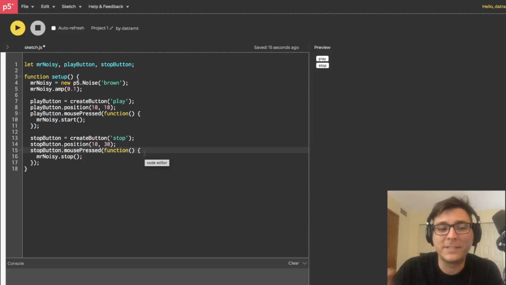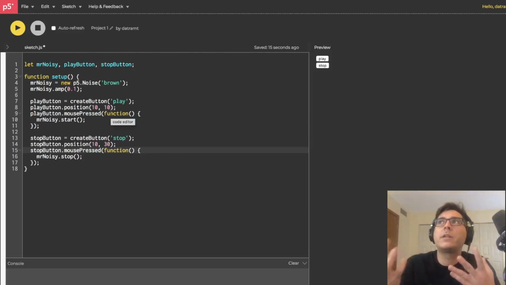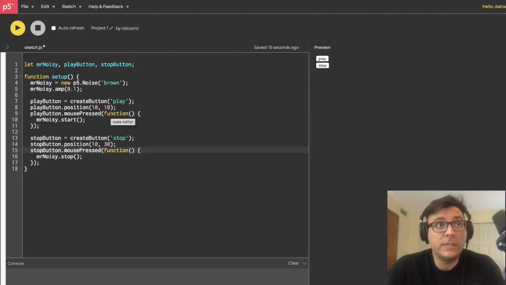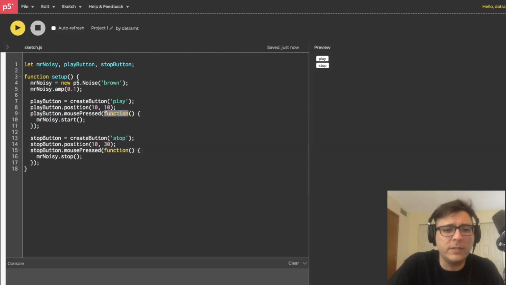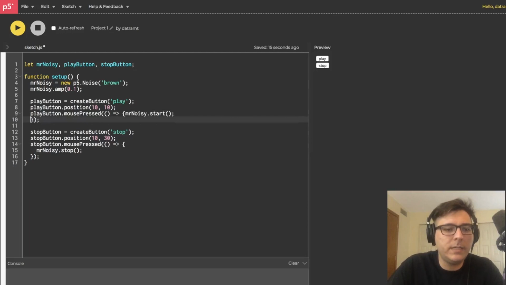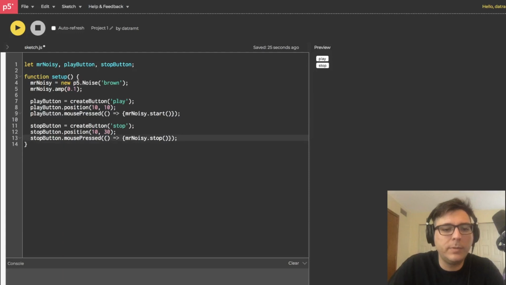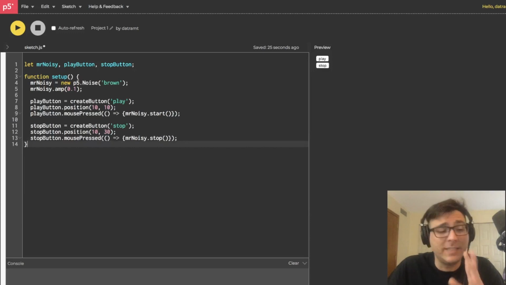I'm just going to keep going, okay? So here's the thing. There's a more concise way of defining functions, and that's using what's called arrow functions. You don't have to do this, but just know that you can get rid of the word function and just put this little arrow over here and do the same thing down here. Arrow over here, hit run, play, stop, it works. You can go ahead and get rid of all of the space in between because you don't need it. Boom, and hit run, play, stop, it still works. And you can keep going.